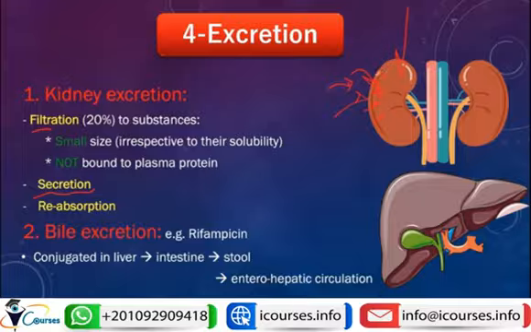So again, secretion means that there are certain locations at the tubules, like the proximal convoluted tubules and the distal tubules, that have receptors for the drugs. The drugs will compete for these receptors, and once a drug binds to a receptor, this receptor will make the drug pass into the urine stream immediately without needing to pass through the glomeruli.